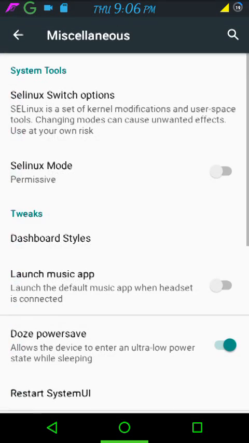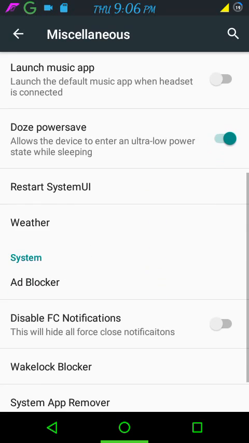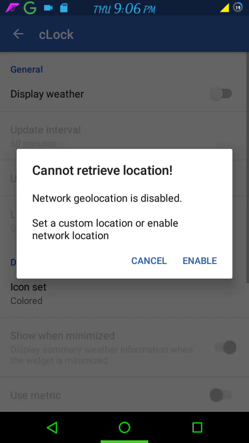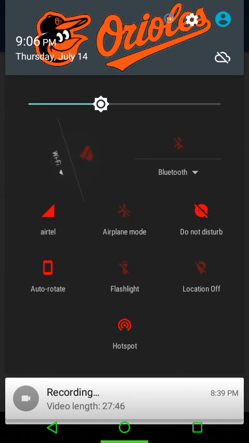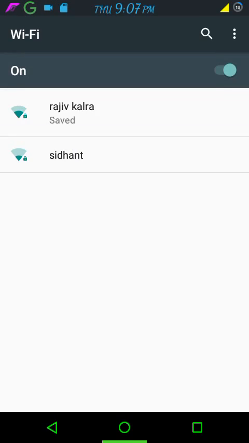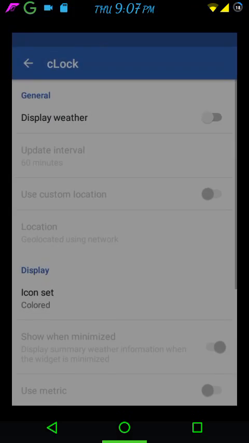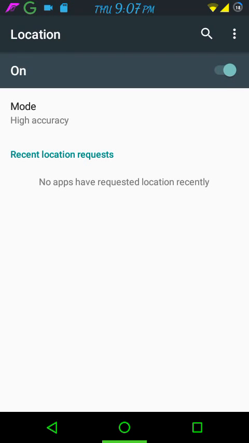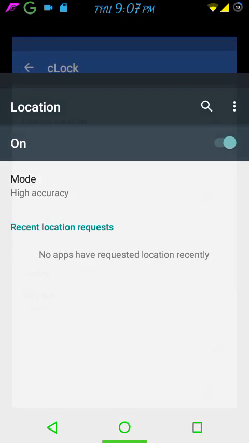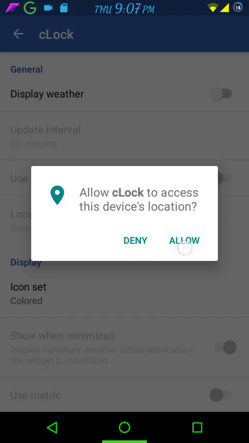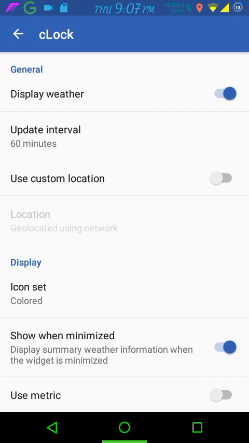So we'll now just customize the weather settings. Okay, so the Wi-Fi was turned off. I'll just toggle that on. And as I've also told you many times, you first of all need to enable the location permissions for the weather widget, for the clock weather widget.